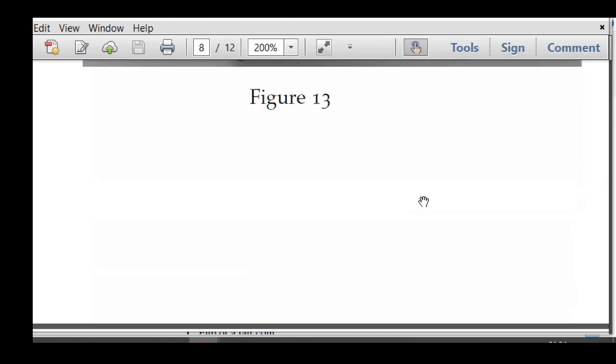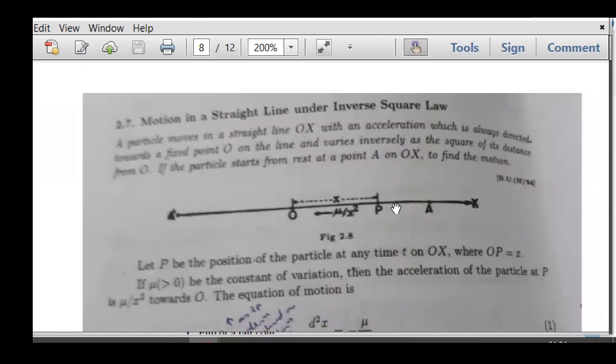Just as we encountered in simple harmonic motion, here also the repetitive motion will come. Once it crosses O, it tries to move in that direction, but the particle is pulled in this direction, so ultimately it has to stop at some place. It stops at A dash, and then it retraces, coming back from A dash, just as it happened in SHM. Again, while coming back, it will reach O with infinite velocity. It will cross O again and start moving in this direction, but it is pulled back, so its velocity goes on decreasing and it comes to rest at A. So again and again this will go on, as it did in simple harmonic motion.